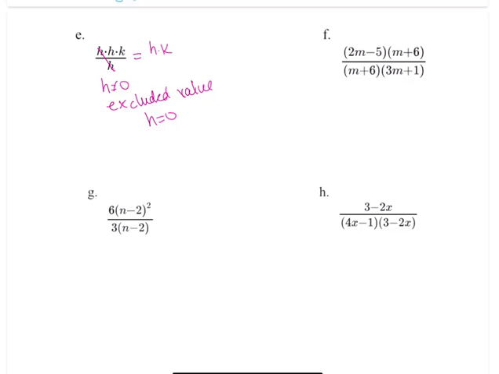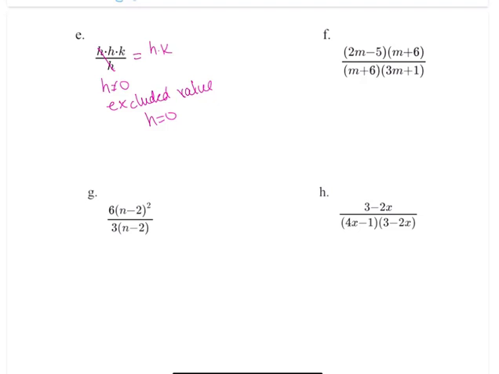All right. Let's move on over to problem F. So problem F, they gave us all of these in parentheses already. So they give us all the factors, the 4 factors. And we know that they are factors because even though it's not marked, there are actually multiplication symbols in there, right? So in order to be able to cross these off, our factors, the things that are being multiplied, have to match perfectly. This whole factor would have to match perfectly with something in the denominator, or this whole factor would have to match something in the denominator to be able to cancel out, or for it to equal 1, right?